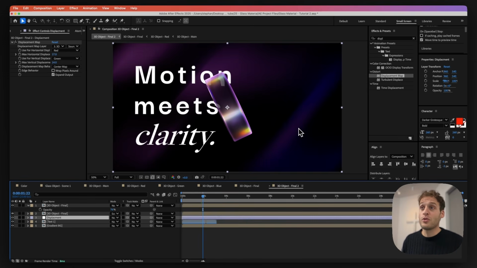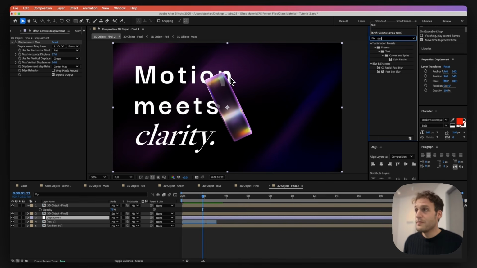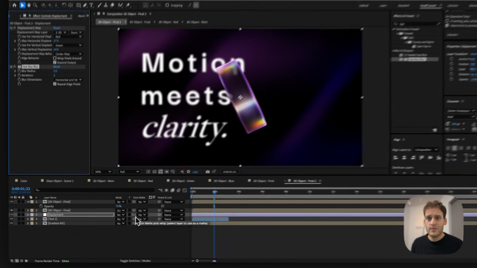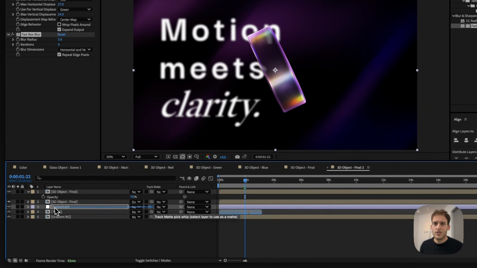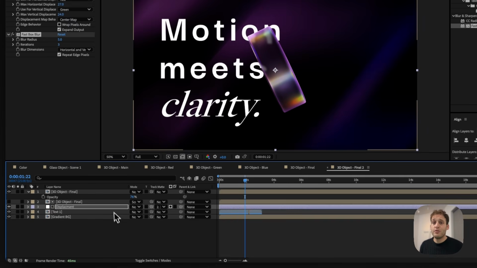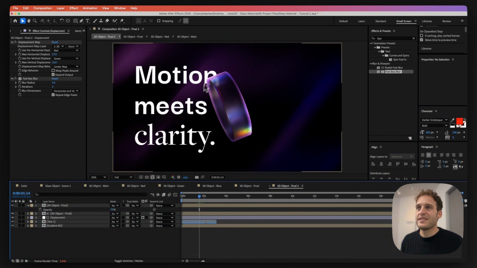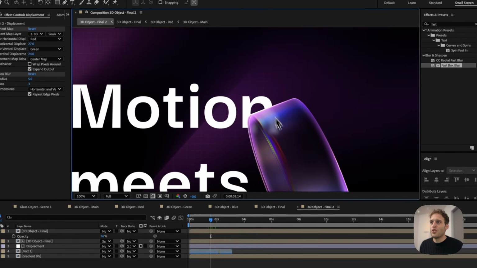Perfect. One final thing that I'm going to do is add some blur to the text. Let's go to fast box blur, drag and drop that over this adjustment layer. And in this case, I'm going to give it a value of around 5. And as you can see, the blur is happening all over my scene in here. So I would like to change the track matte to be of that 3D object right over here. And by default, that 3D object switches off, so I'm going to switch that back on. And that's basically it. You can see now the text being refracted right under the 3D glass object right over here.